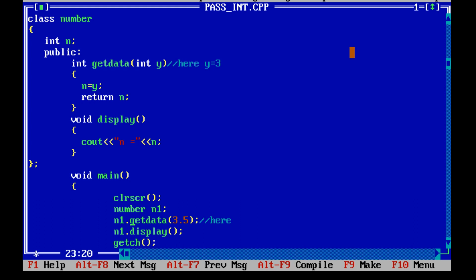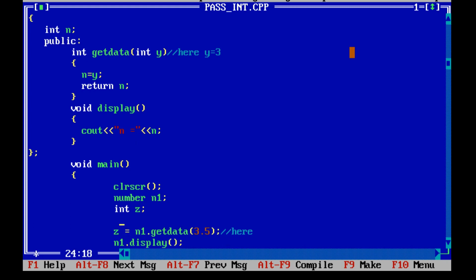So here I will have to create one more integer variable, let us say z, and I will call this getData function, that will be z equals to n dot getData. So the meaning of this is whatever the value the getData function will return, it will get stored in the variable z.